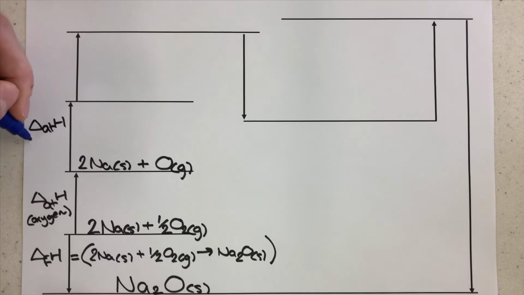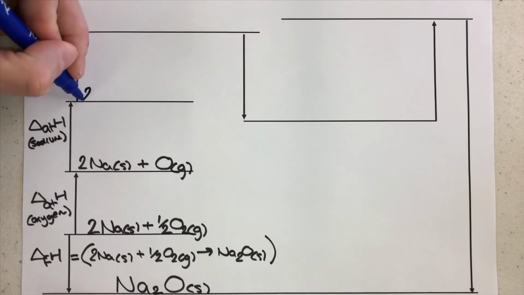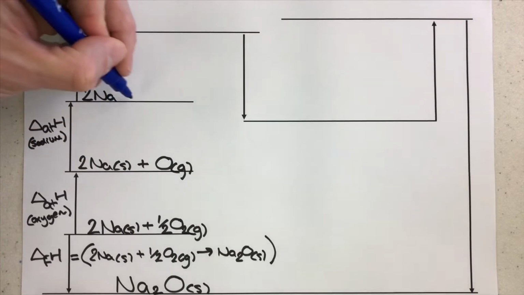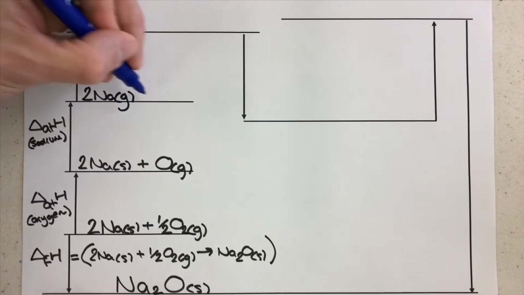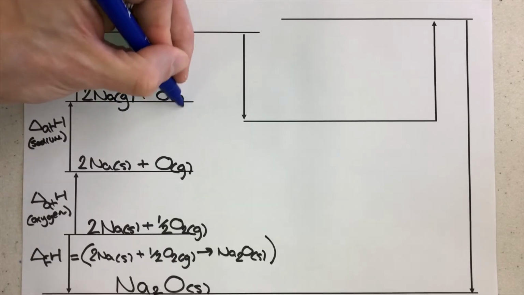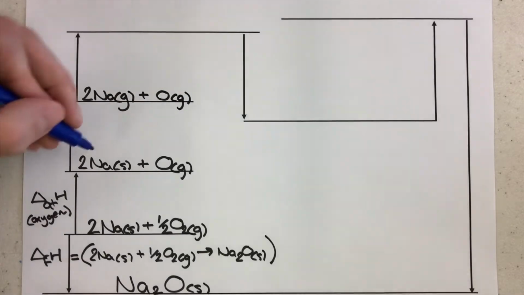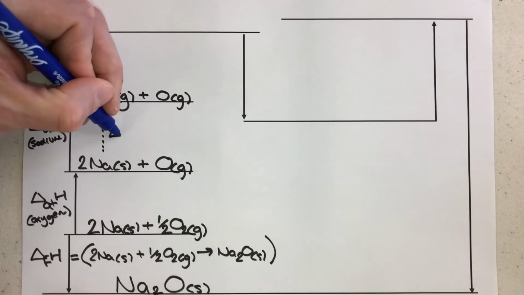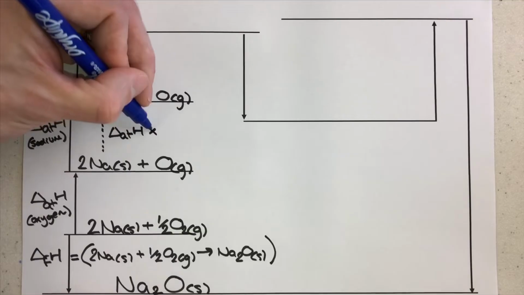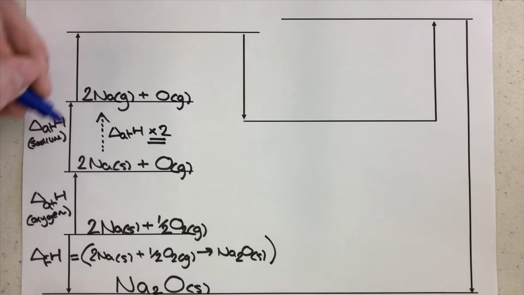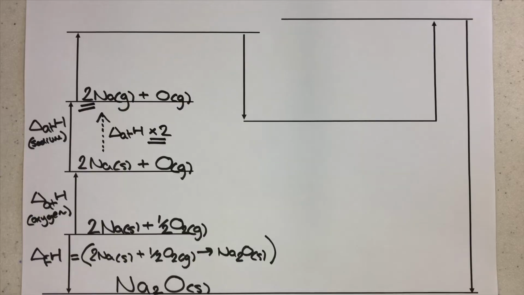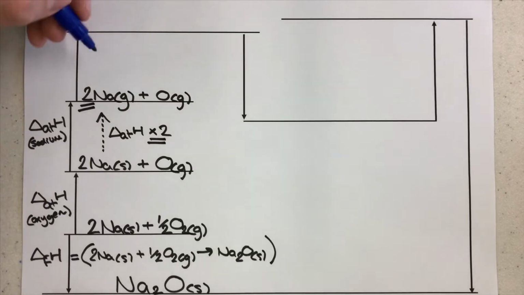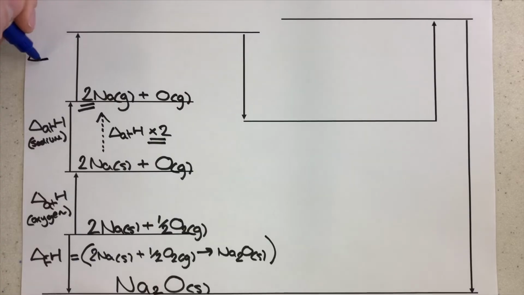I go from half an O2 gas to O gas atoms. But for the sodium, because of the formula of the lattice, if I was to actually do a calculation using the enthalpy of atomization of sodium, appropriate to this particular cycle, I would need to make sure that I multiply the enthalpy of atomization for the sodium by 2. Because the enthalpy of atomization only represents the formation of 1 mole of the gaseous sodium atoms, and actually for this cycle, I'm going to have 2 moles of sodium gaseous atoms being formed. That's why you can see I'm mentioning the ×2 on here. It's for any calculation you would need to do associated to this enthalpy cycle.